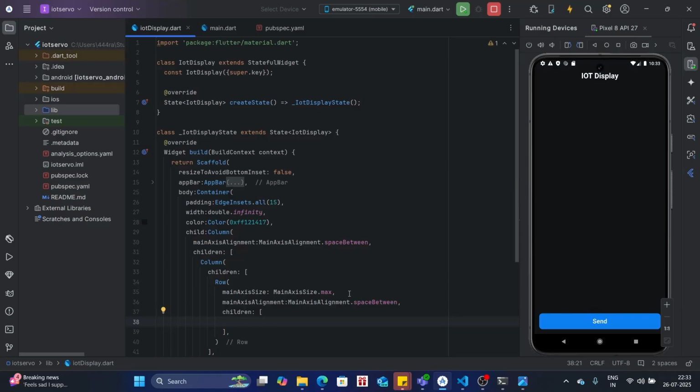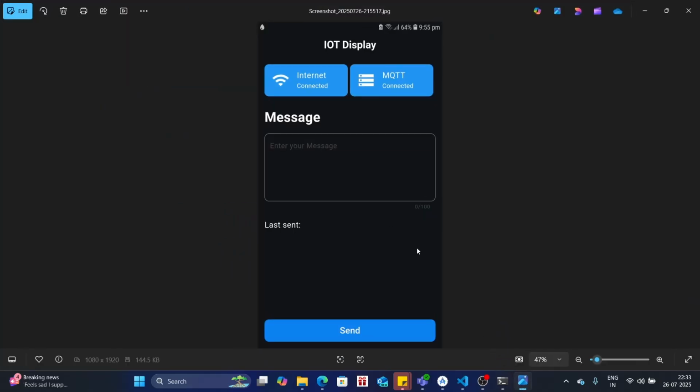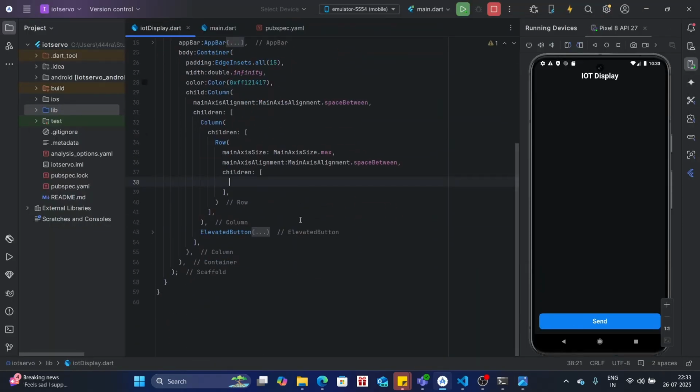Now in the children, we're going to create a common widget since both of them kind of look similar, only the text and the icons change. So we're going to make a common component, and I'm going to call it ConnectBlock.